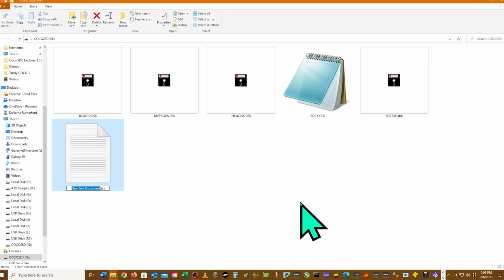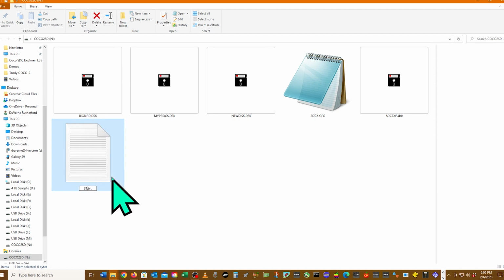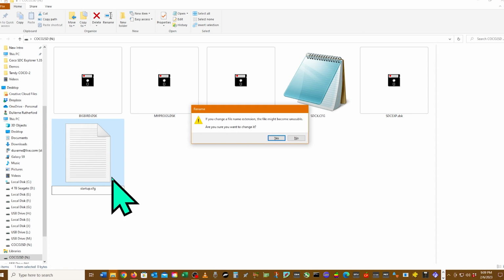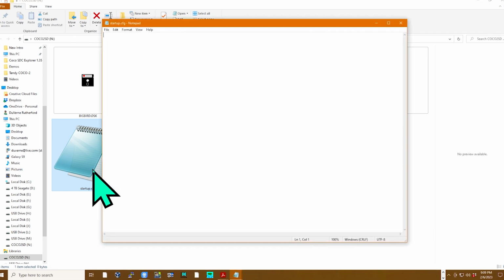Document needs to be named, so it's startup.config. We'll rename that. And then change that to config. Okay, and then we should be able to open that with a text editor.